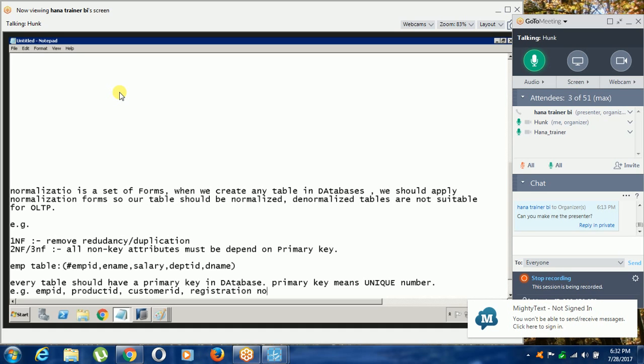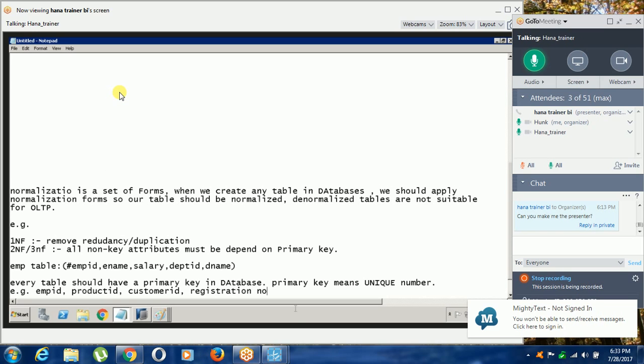If it is an organization, the organization ID will act as a primary key. Am I right? Yes, right.